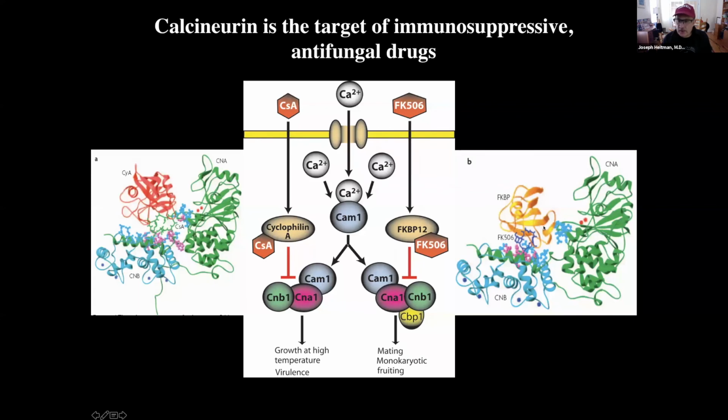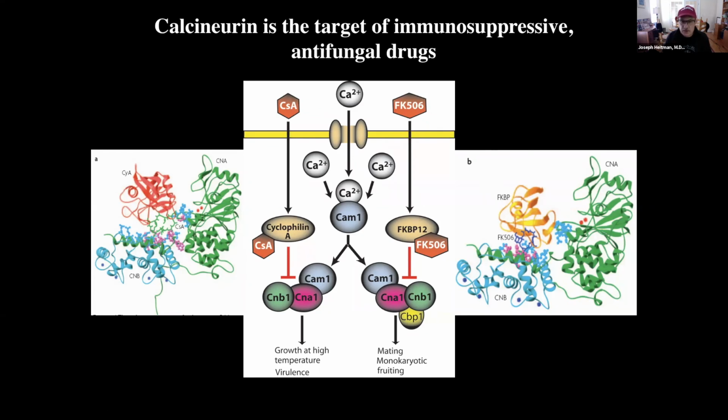So on the right and the left, these are the actual X-ray crystal structures determined by other groups, and more recently for the fungal orthologs by our group and collaborators. Here's FKBP12 bound to FK506, docked onto a common surface of calcineurin. It binds to a region that's distinct from the active site, and it makes these inhibitors exquisitely specific for inhibiting this phosphatase and no others. And this is the mechanism of both antifungal activity and immunosuppressive activity in the human immune system.